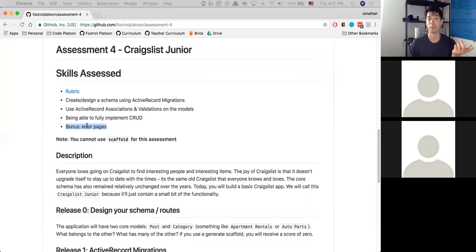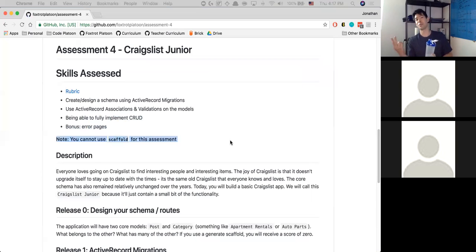And some error pages. I've argued with somebody before who really wanted to use Scaffold, and I told him that he couldn't, because if he did, he would have to explain everything to me, including what CoffeeScript is and why it was generated. And he said, yeah, but it would just work. So I was like, no, that's not the way that things work.